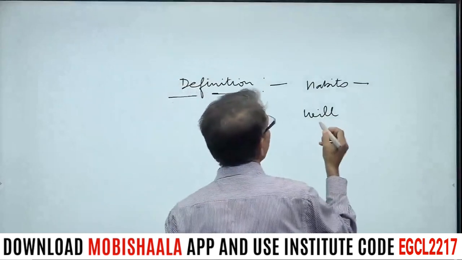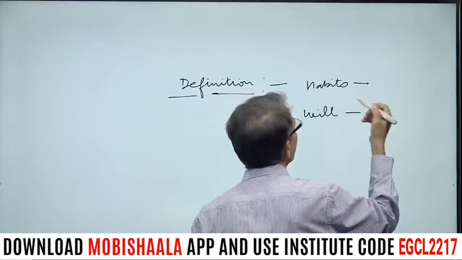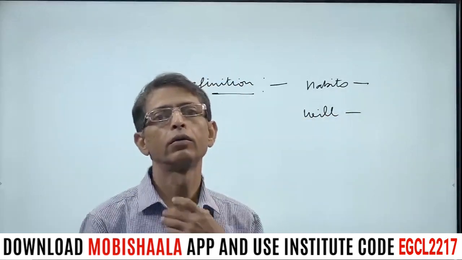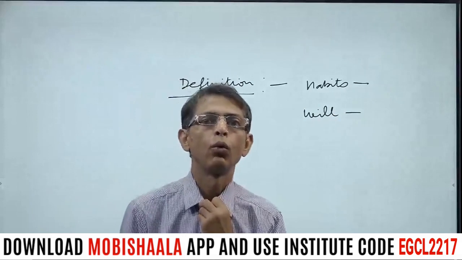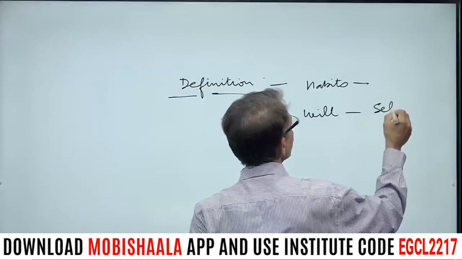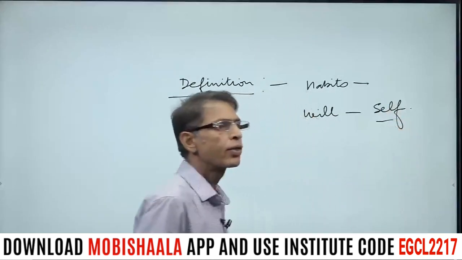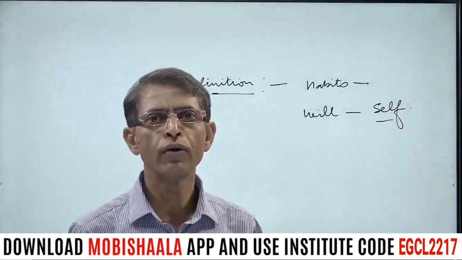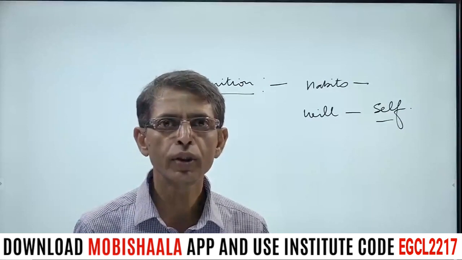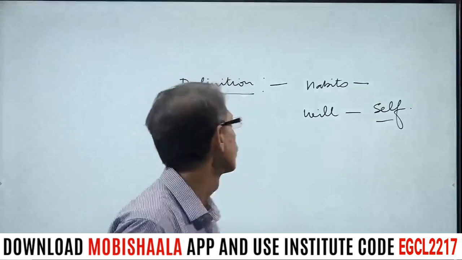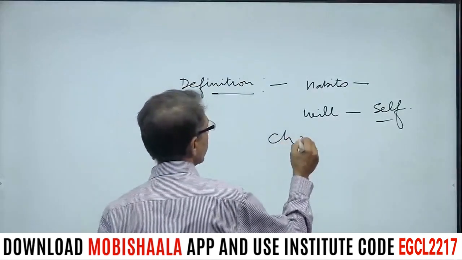And what is will? We have defined habits as a settled disposition of will. What is will? Will is the self in action. When the self is in action, it is known as will. And these habitual ways of feeling, the settled disposition of our mind, our willing, also make a character.